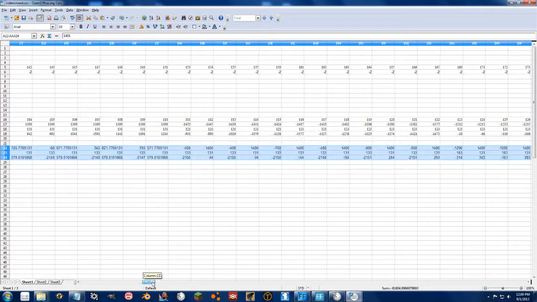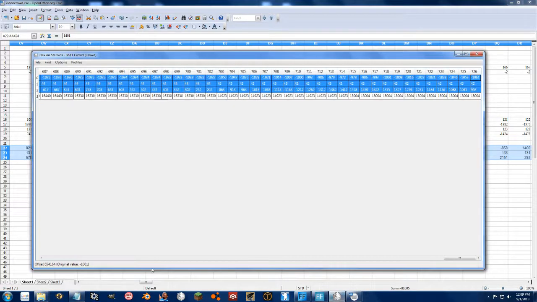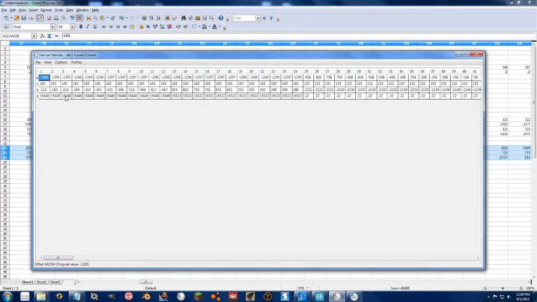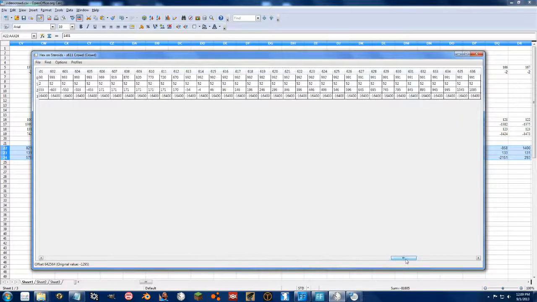Now the only thing you need to be careful of, you see how these have all these decimal points? You cannot have decimal points when you import back into Hex on steroids, or else it's going to crash the game. So what you can do is add a decimal place and then remove it, so that all of them are whole numbers. We go ahead and copy this, go back to Hex on steroids, go back to the beginning of the file, click here, and paste. And now we have new crowd positioning that we can save and do all the stuff we want to with.